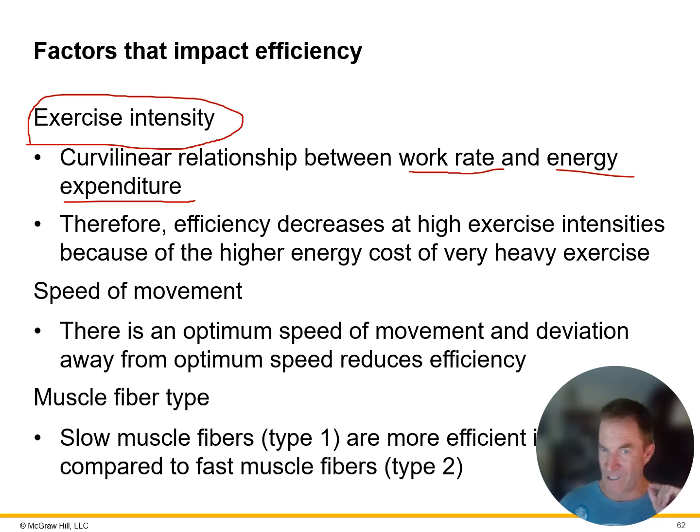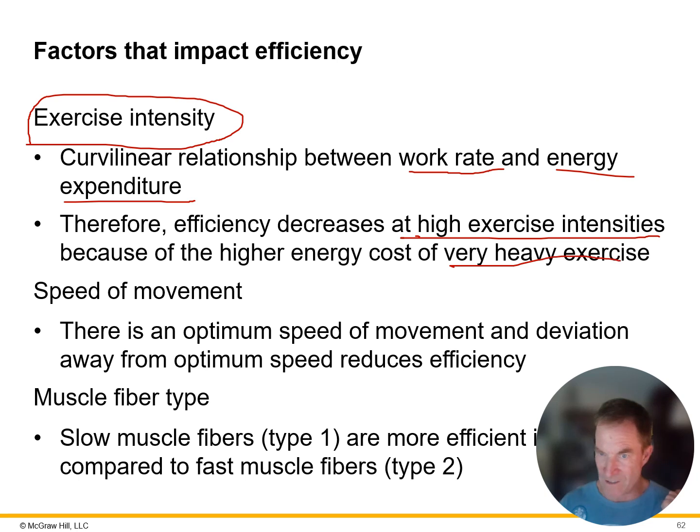Efficiency decreases at high exercise intensities. Go ahead and know that. So the harder you have to go, it's kind of like a car too. If you took a car to really high speeds, you're going to be using more gas per that speed than you would at a lower speed. So the higher exercise intensities waste more energy in other ways than the lower ones.